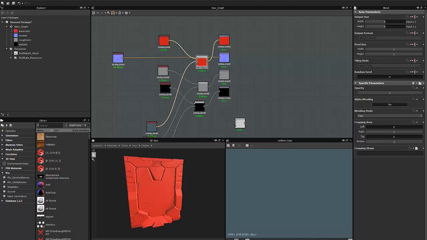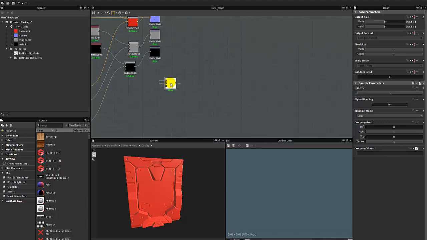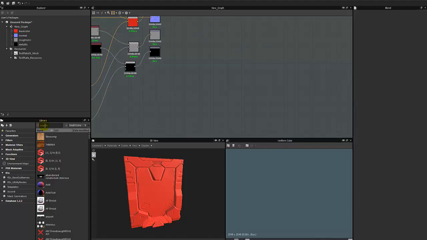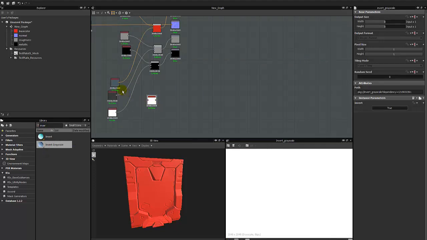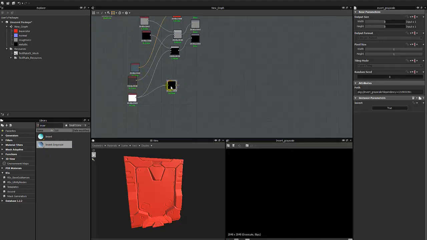So this is where utility nodes come in. What exactly is a utility node? It's basically anything you make to make your life easier in Substance Designer. Anything from like an invert. Like, how is an invert node made? If you come over here and you type in invert, you have invert color, invert grayscale. So let's turn in grayscale. So all this does is flip your color. So if we take this white, put it in here, it's going to become black.